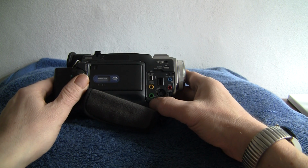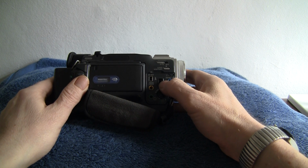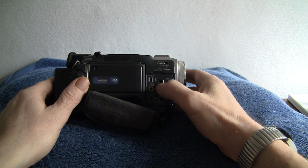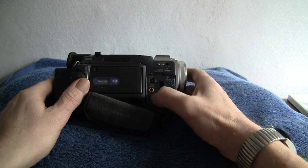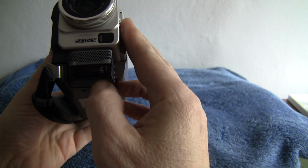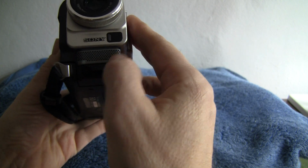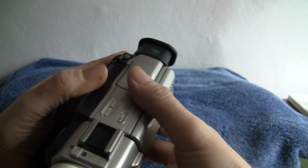But it has headphone out, it has a microphone, digital I/O, it's got, that's the charging port, it's got DV out, FireWire, and that's the port you plug in those AV cables to. We've got infrared focus, stereo microphones, hot shoe.